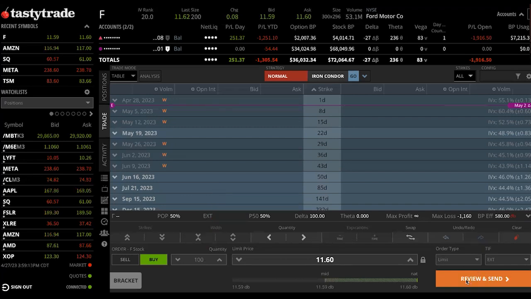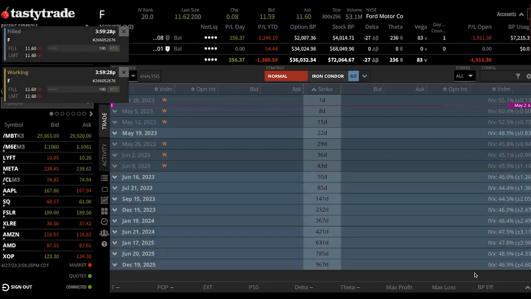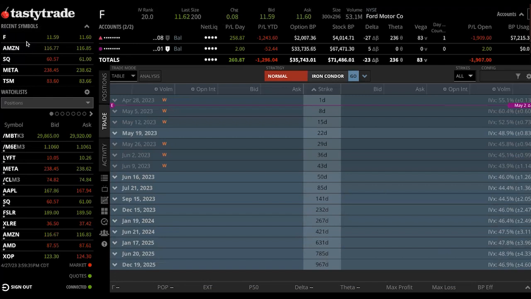But click on review and send to review your order. You get a little breakdown of the commission fee breakdown on the trade, $0 commissions open stock. See BTO, buy to open 100 shares. Buying power reduction. I'm just going to send it because the market's about to be closed. Send the order. And in the top left of our platform, we see that we had our working order and it got filled right away. So our position got opened right away based on the price. We set it a little higher based on the market. So it got filled right away.